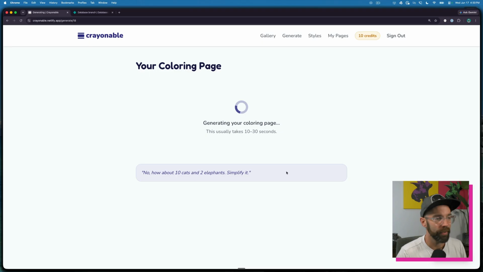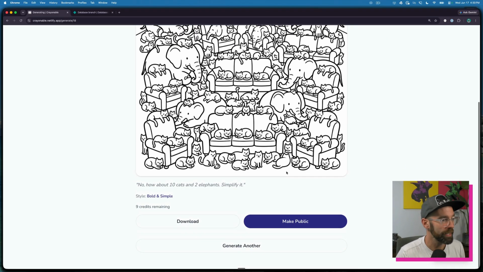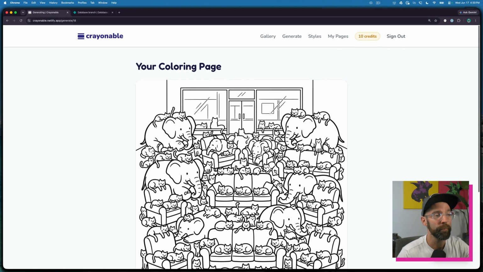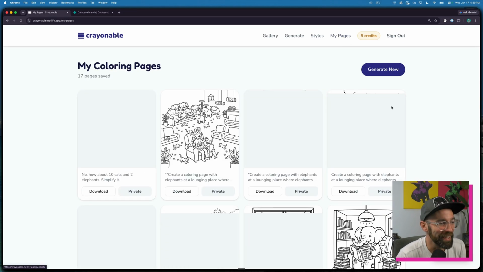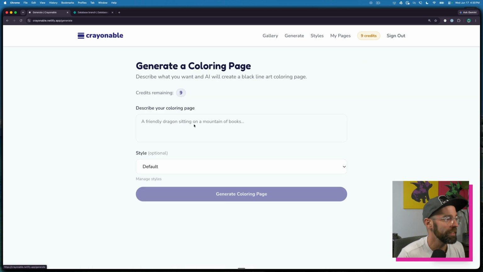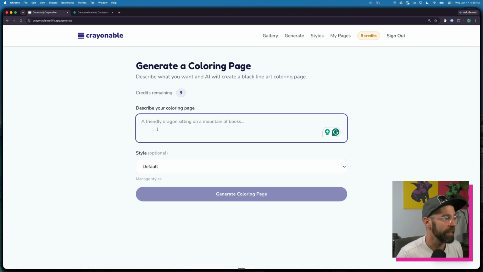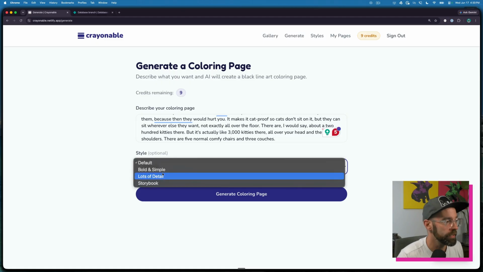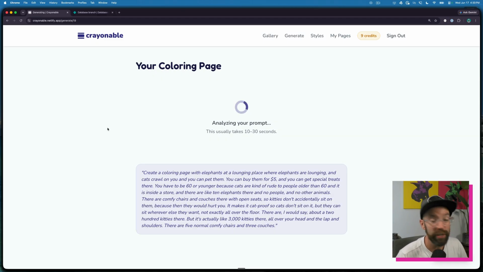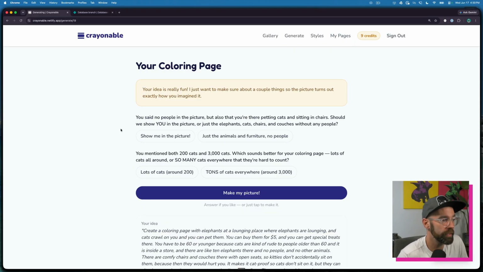And I see a number of bugs that we should address, and we got the same image 3 times. Okay, so I've found a lot of bugs here, but let's see if the style actually works, because so far we have completely failed. Holy smokes. Okay, now let's go back here and do the same thing. This time we're going to say lots of detail. And we should, in theory, get the same level of feedback.